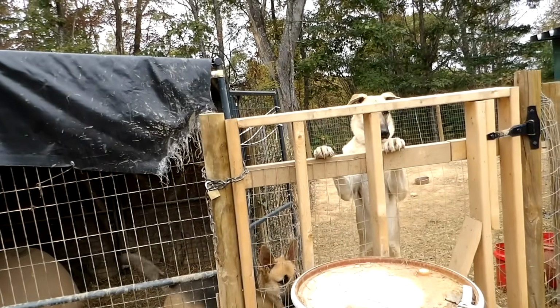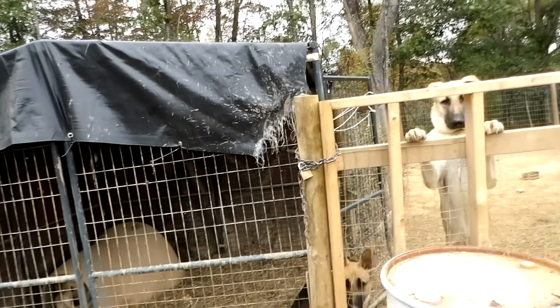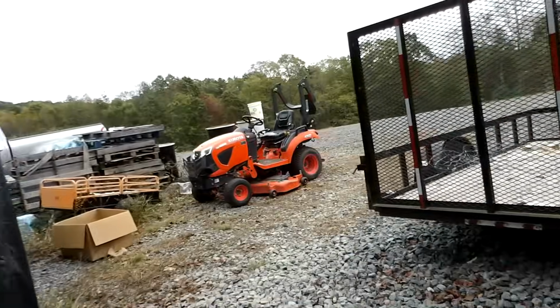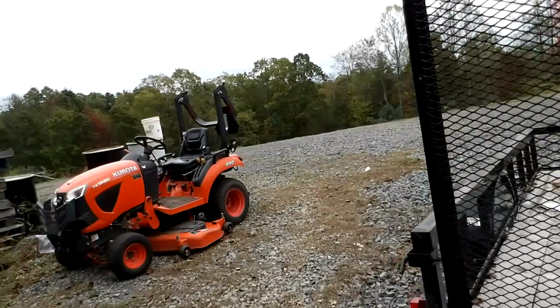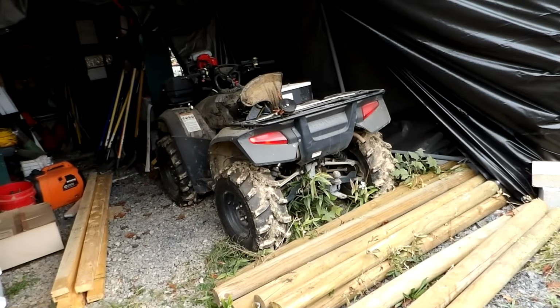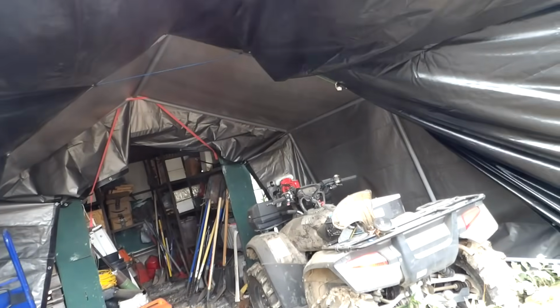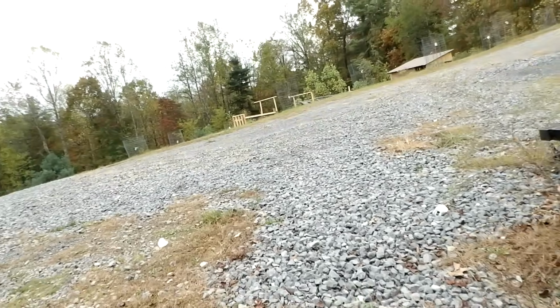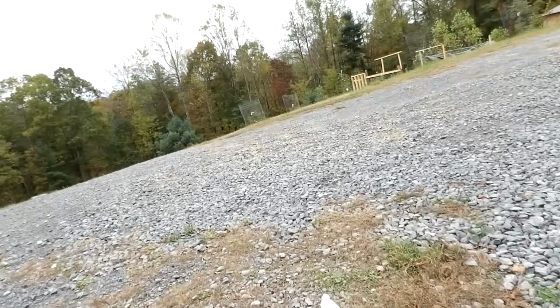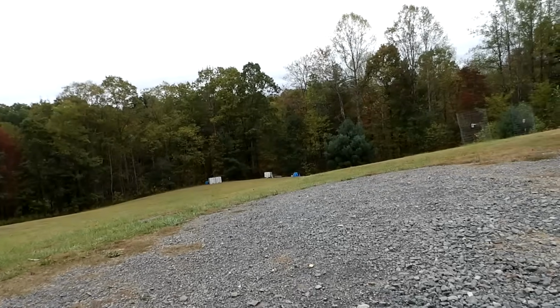Anyway, that's where we're at, guys. Like I said, good weekend. Lots taken care of, and lots more to do. I still have a bunch of posts for when I extend the dog run, and there's those other 2x4s as well. Got this up now, and we're ready. We're getting there. So we've got to take care of the bees, the chickens, the dogs, and we'll go from there.